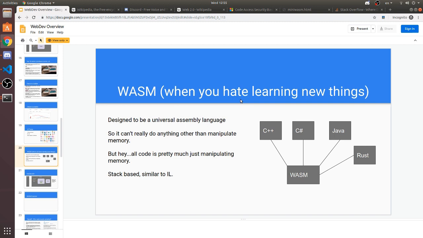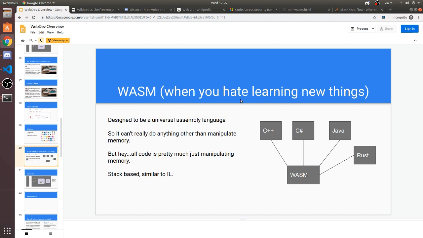You'll see things like Dart. There were some other attempts with Java, I can't remember the exact names of what they were, to try and compile it down to JavaScript. Various approaches that have been tried. WASM seems to have some legs to it. It's very popular right now, so we'll see how it does.